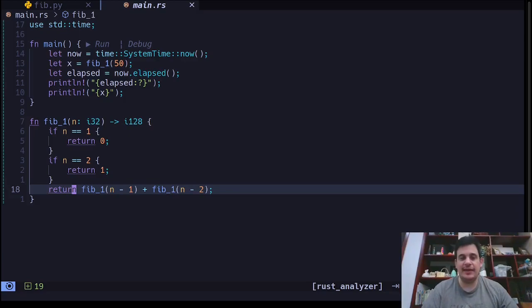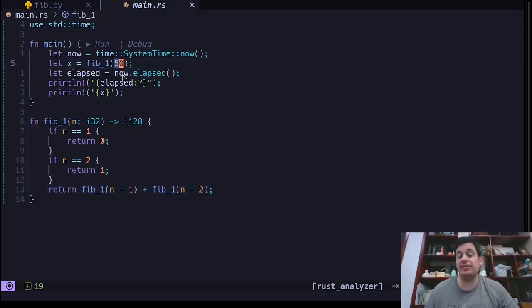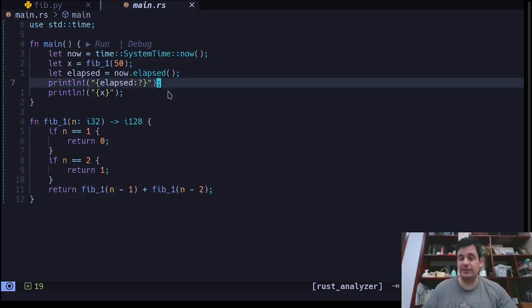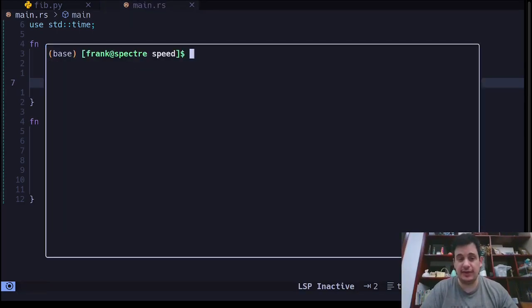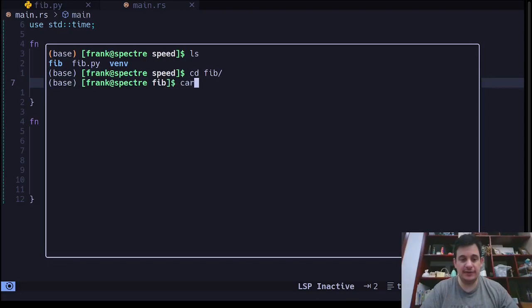Let's run this. I'm going to calculate the 50th Fibonacci number. So in the sequence of numbers, I want to get the 50th one. Let's see how long it takes Rust to do that. So let me go into my Rust folder here, and I'm going to run this with a cargo command, cargo run, and then I'm going to do the -r flag. So just so you know, -r is a release flag. So the compiler is going to optimize this code for maximum speed. So I'm not cheating here. We're not doing like a debug version. So here we go.